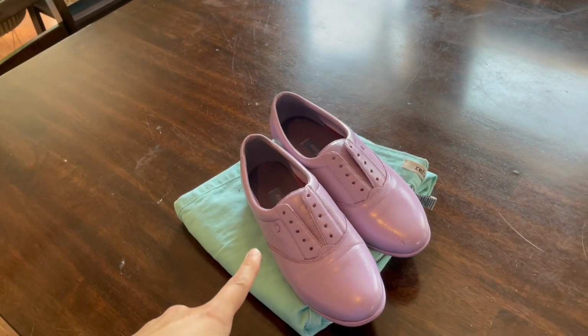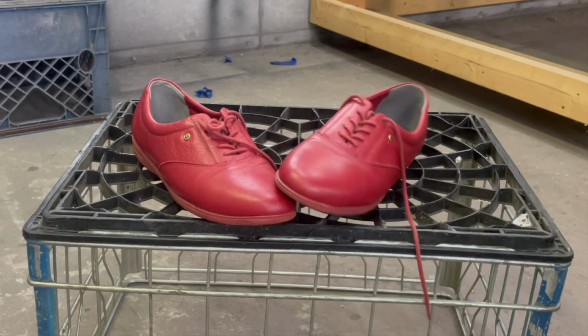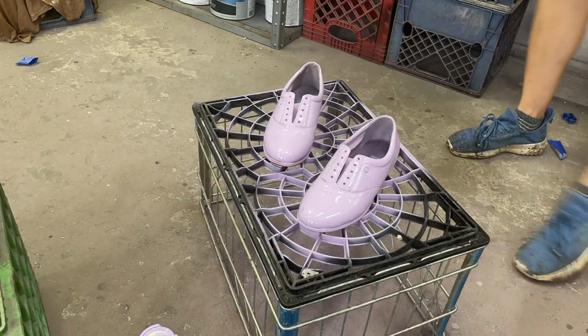For this part of the project, you're gonna need a pair of pants that actually fits you. You're also gonna need some shoes. I spray painted these, insert footage here. And then you're going to need a bear.